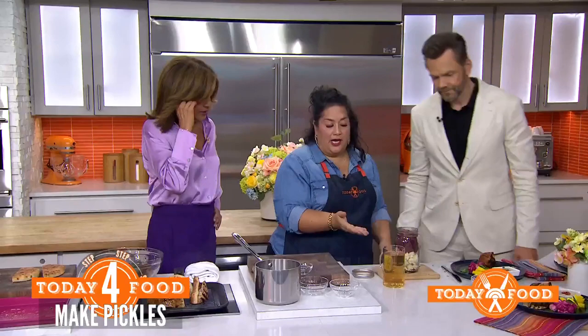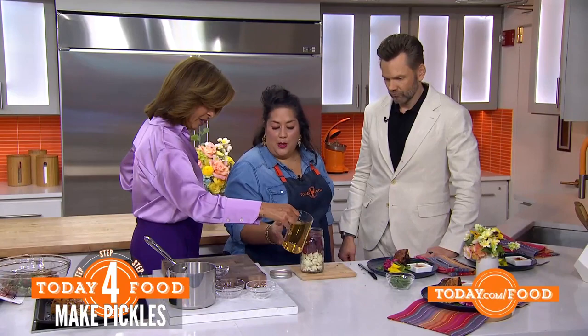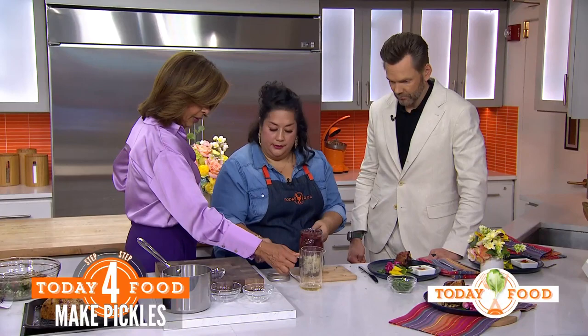So is this what you made? This is it. We're putting beets in here, not only to pickle them, but we want the cauliflower to have a great color. So cauliflower and beets? Yes. You can do anything. So you're pouring that mix that you just made in here. And this will turn these pickles pink or hot pink like these or red. And if you wanted the yellow version, then you would just add turmeric. Okay. I like it more.